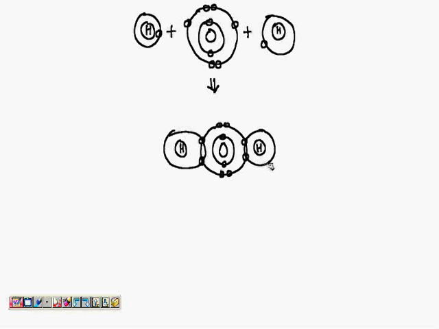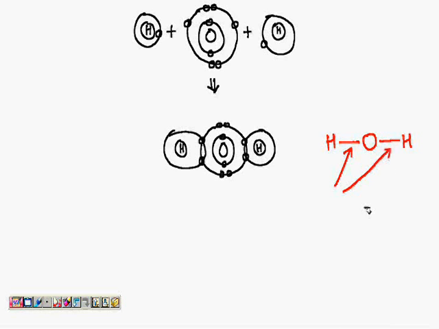Now how will I show this in terms of a bond? Oxygen is in the middle and the two hydrogens are on the two sides. There are two electrons on this side — I'll show it with one line. On the other side there are also two electrons — I'll show it with another line. So here we have two single covalent bonds. Remember, it is not a double bond; there are two bonds but both of them are single covalent bonds.